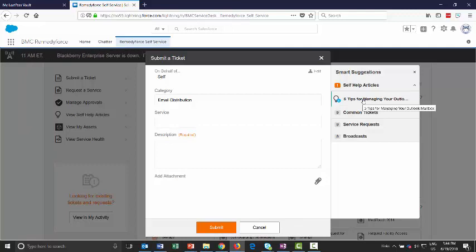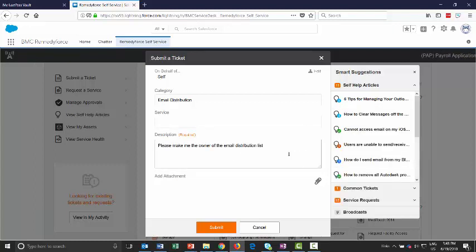Let's enter a description on this ticket. Now you can see that smart suggestions have been updated. I want to make myself the owner of an email distribution list, and let's see if there's anything that's helpful.